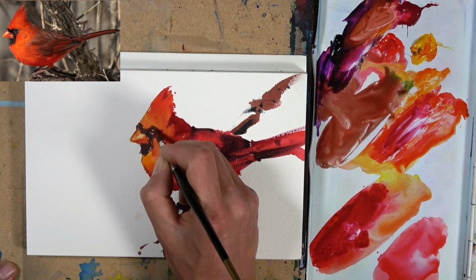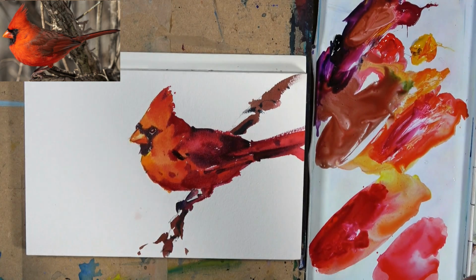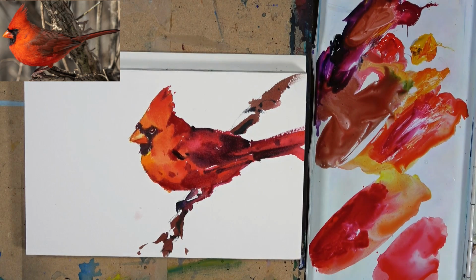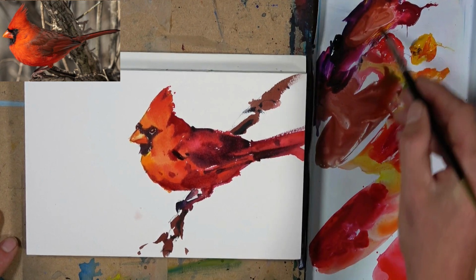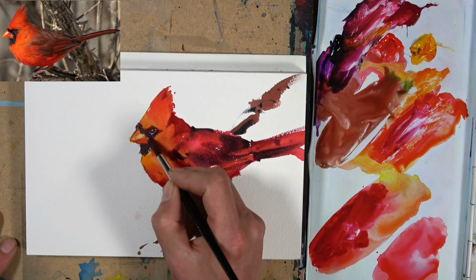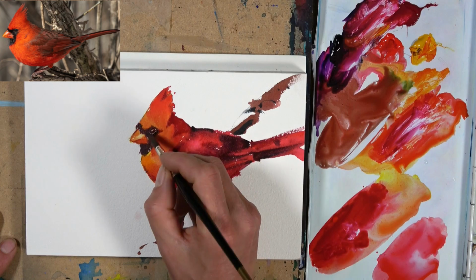Very gently just kind of pop into that eye area. We keep that really simple. I don't actually think it needs to be any more complicated than that. I thought we might make it a little bit more finished than that in the eye, but actually it really doesn't need it. What I do want is just a couple of extra shots of dark in places.